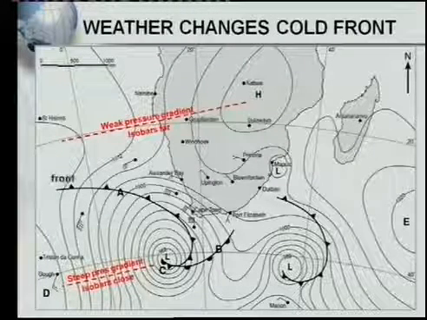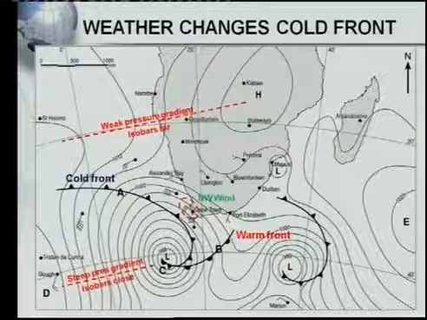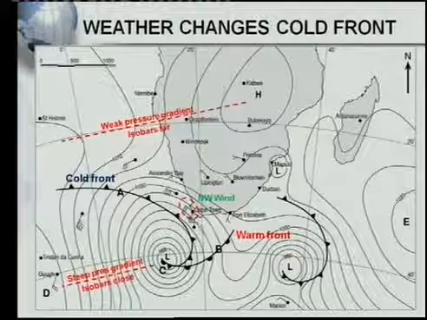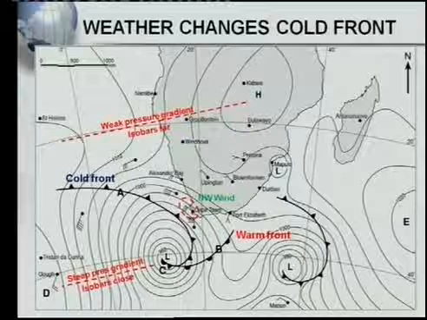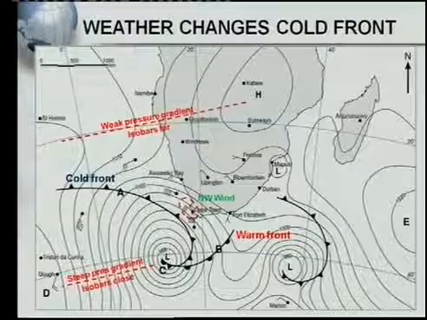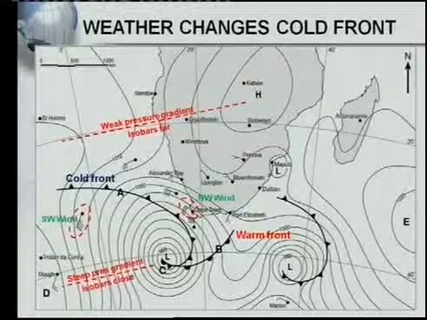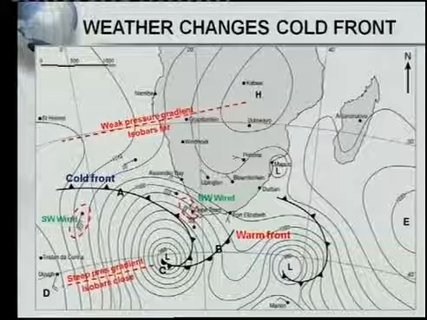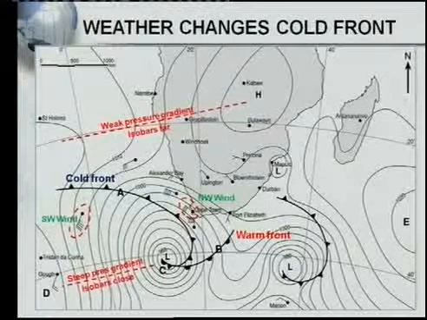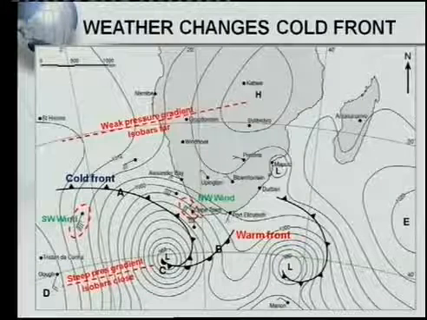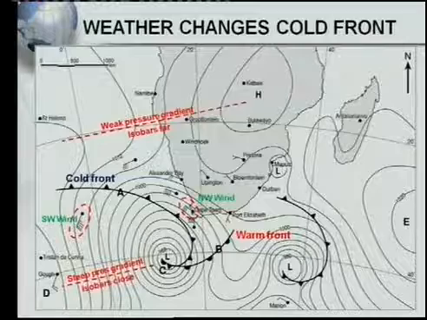change that takes place. If we have a look at that, here we've got our cold front, here we've got the warm front. So have a look at Cape Town here. We'll see that's a northwesterly wind blowing at Cape Town. In other words, in front of the front, we've got a northwesterly wind. And if we look what's happening behind the front, we see a southwesterly wind. In other words, as a front moves over a place or a region or a town, that means that the wind direction will change from northwest to southwest. That's one of the most important weather changes that take place when a cold front moves over an area.